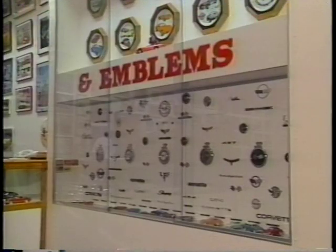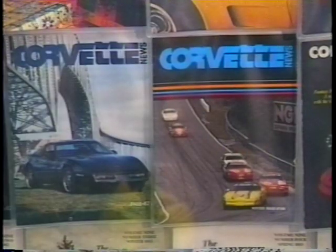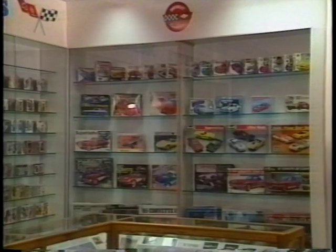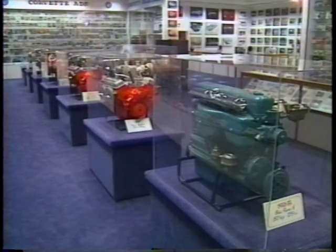There's more than just cars on display. If it has to do with Corvette, Sherry bought it and has it on display. The museum has every conceivable Corvette-related item, from postcards and emblems to engines under glass. Corvette bubblegum cards, the promotional models that the dealers made, the original models, every magazine that had a Corvette on the cover of it, and the sales brochure, all its manual.